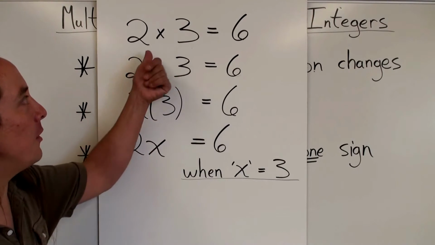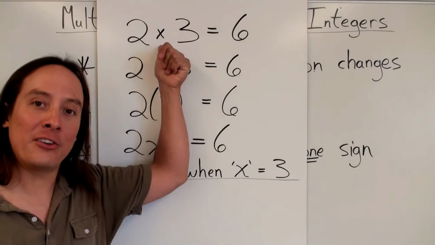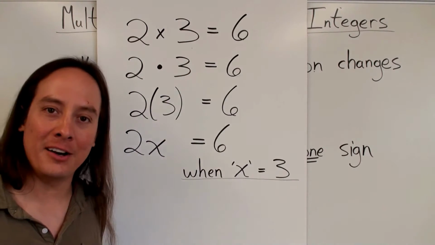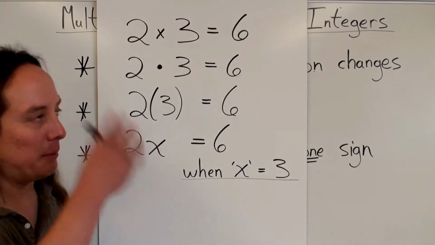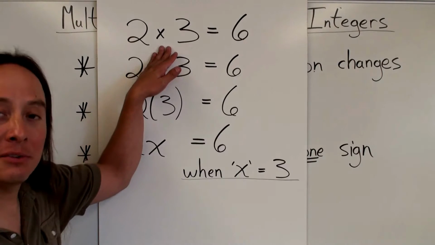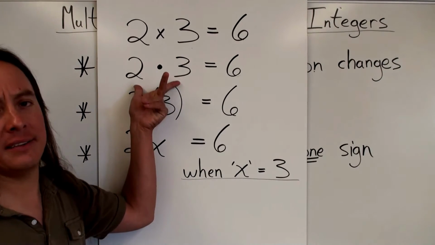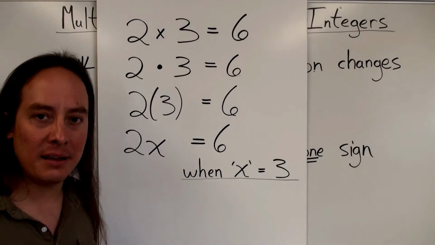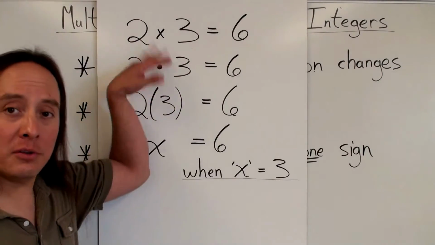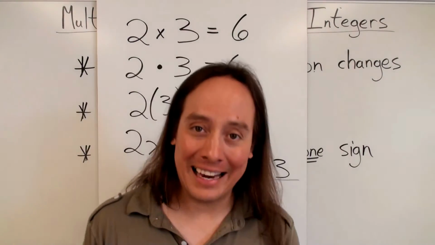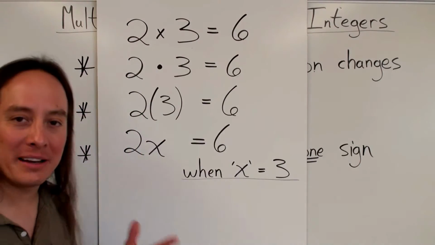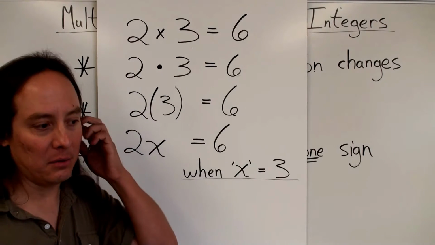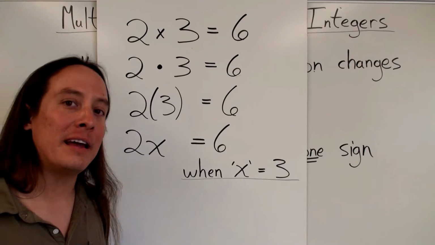Now, the first symbol we saw probably when we learned multiplication the first time was this little cross, this little X-looking thing, or the symbol that is on a button on a calculator. So this was probably what we're used to, 2 times 3. If you learned your math in the United States, at least, that I know of, we also use this dot to symbolize multiplication. And if you're comfortable with those, great. You might have to start forgetting them. Well, don't forget them. You'll still see them on occasion. But multiplication is no longer going to be expressed in this way. So let's get you to start working towards that change.